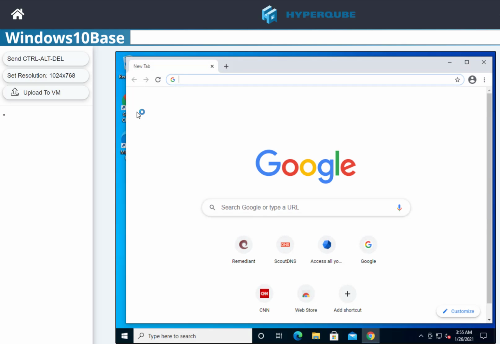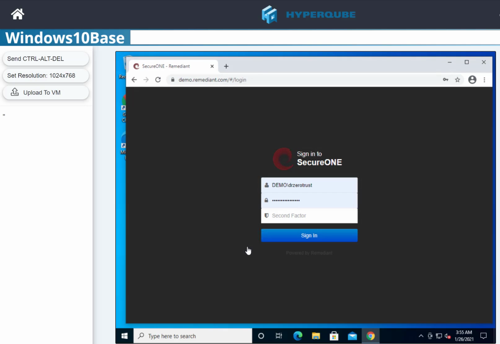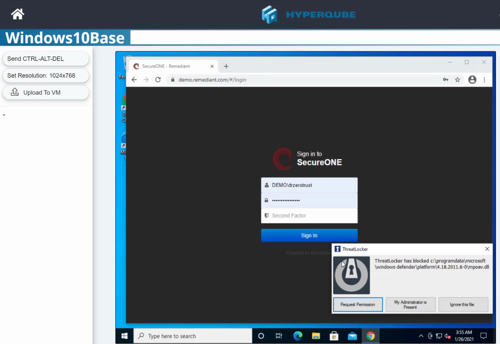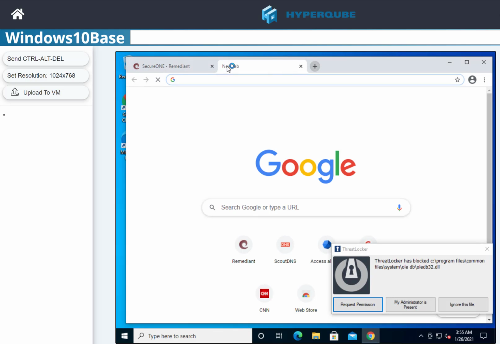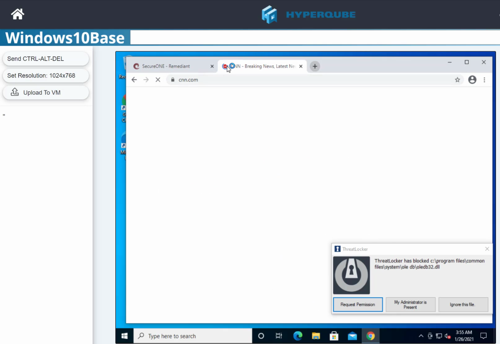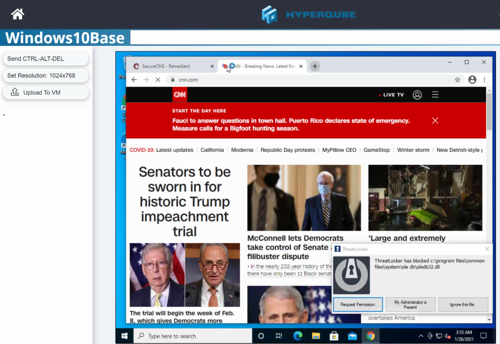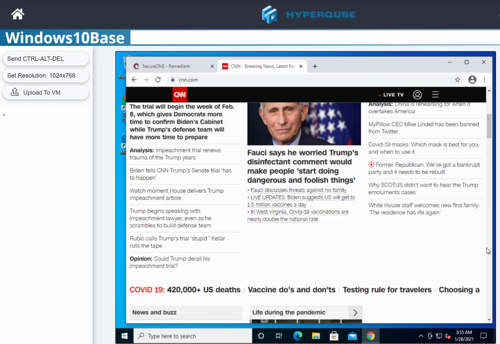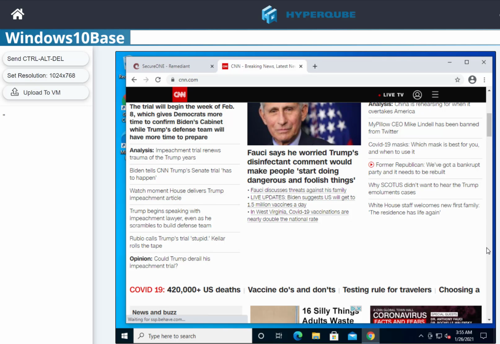There's my Google Chrome. There's Remediant, because like I say, I'm messing with a whole bunch of different systems for demos in here. There's my demo account of Remediant. There's my Threat Locker stuff. Pretty easy to see what I've got going on here. I do all my demos through this, but that's the point. If you were to be using this for selling stuff, for working with other folks, for whatever, it makes life really, really simple for you.